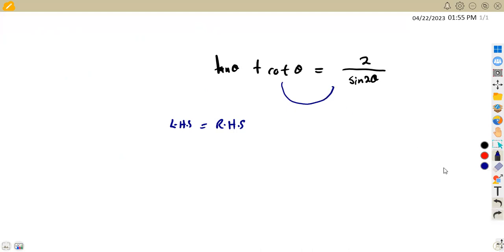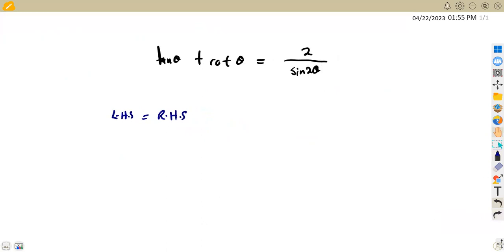Or there can be a condition where you are going to prove from the left-hand side, you obtain a certain answer that is not exactly the same as the one that you have on the right-hand side. Then you prove again from the right-hand side. You're supposed to obtain the same answer as the one that you got when you were proving from the left-hand side. So there can be two ways of doing that. In this case, let's see which one we are going to have.